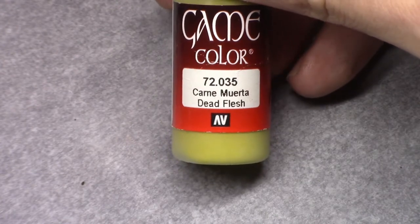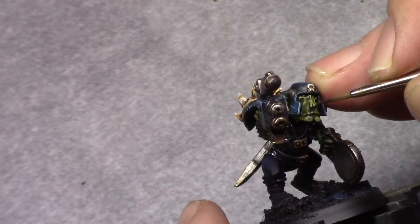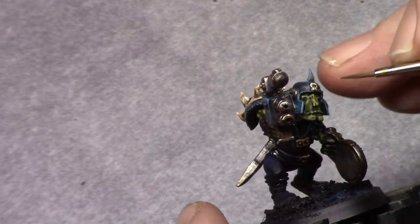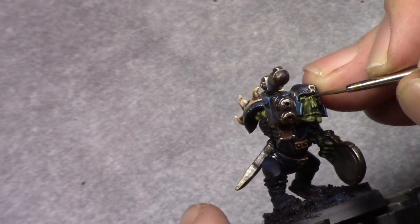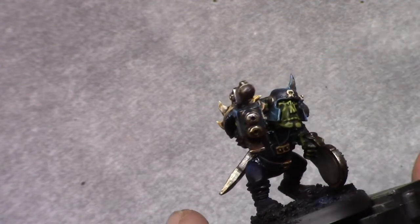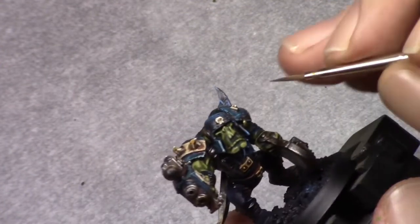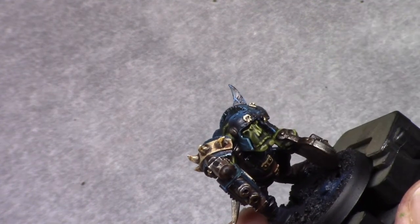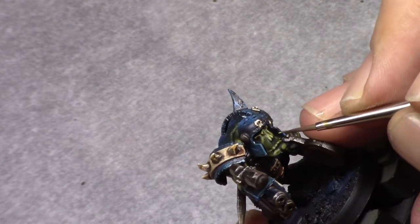Next, I add another part dead flesh for the final highlight, and I then carefully reinforce the color again, making sure previous layers stay visible and just reinforcing the most raised and lightest areas on the model, so that all the effects look nice and okay.